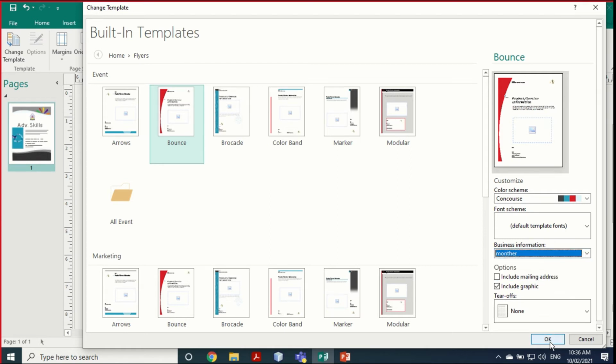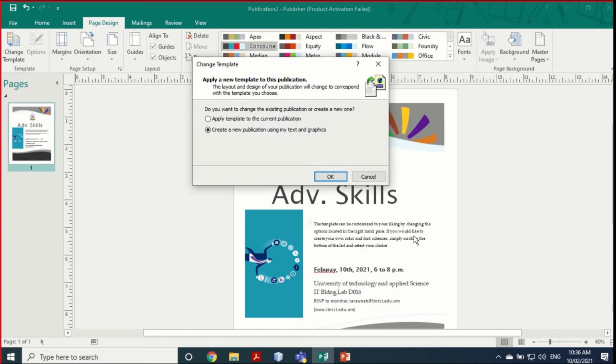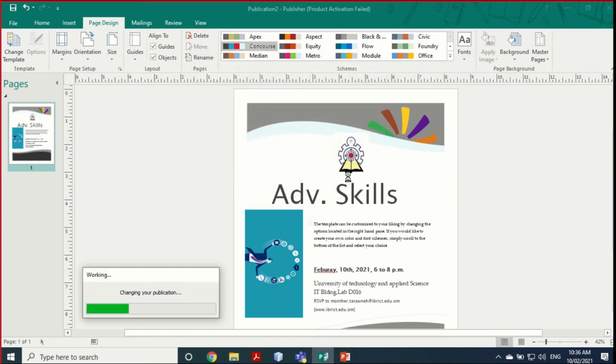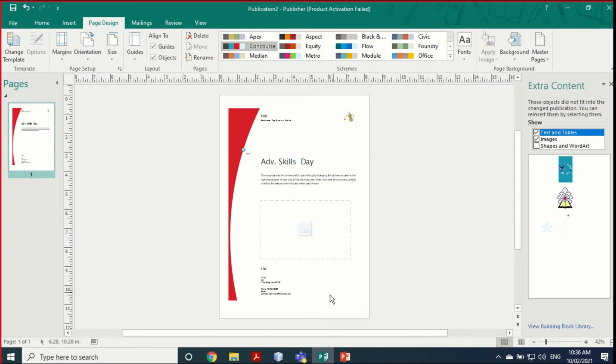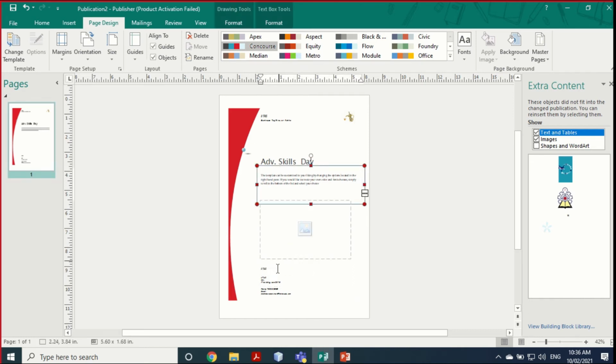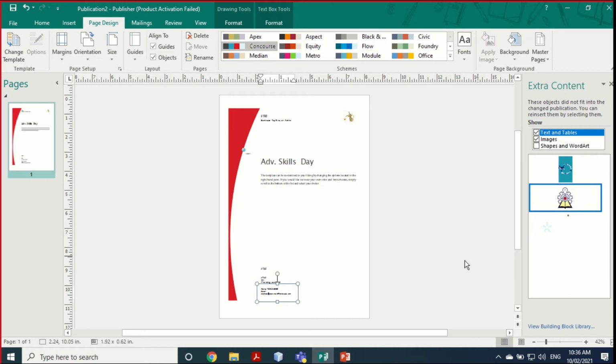So I'm gonna say okay, do that please, and I'm gonna use it on the same one. I don't want to open a new one. I'm gonna use that on this current application. So you can see that what happened here is changed. Even the picture is gone, but you can see it in a small way. The old one is still here. I can say back. I can show the shapes. I can see everything that I've used is still there, but the design is changed.